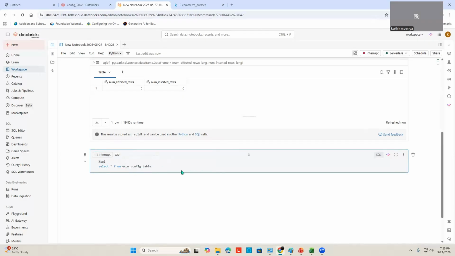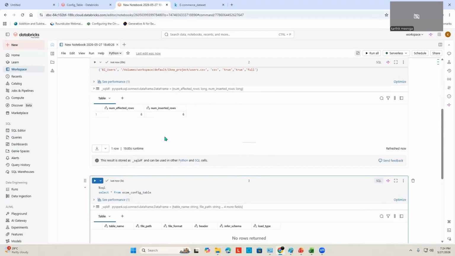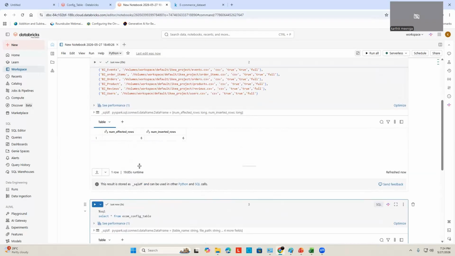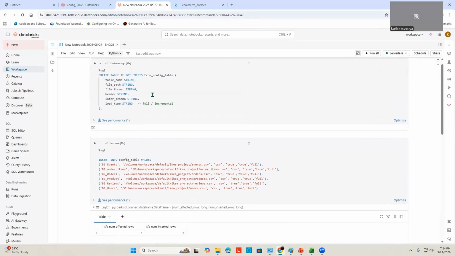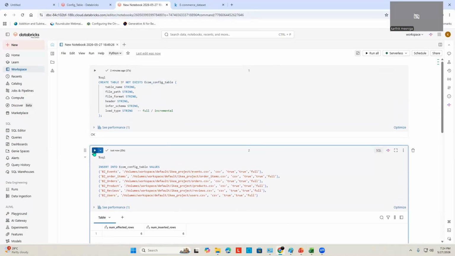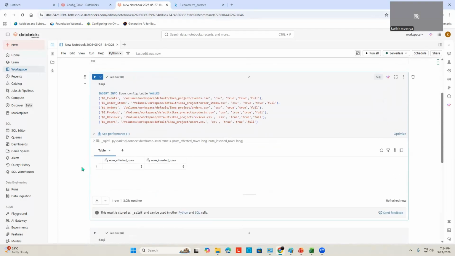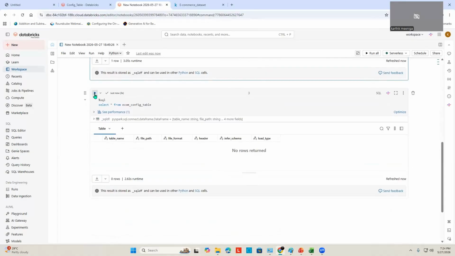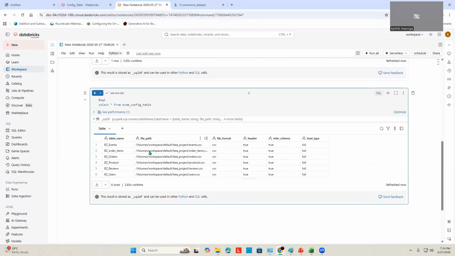And if you execute this table, you can observe the data over here. Okay, so let's one more time we will execute. Okay, we have given the incorrect table name. That's why we are seeing this. So let me give you the proper config table name so that you will see the data now. Okay, so now let's try to execute this. So now this will represent the data. You see here, all the data is available. So this is my config table.